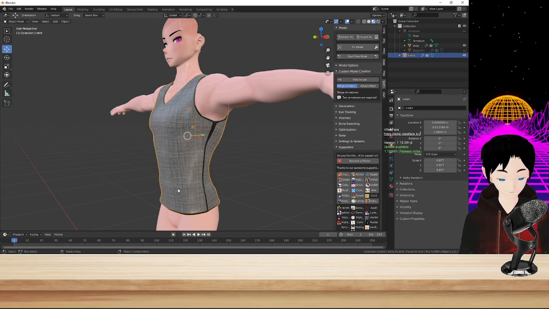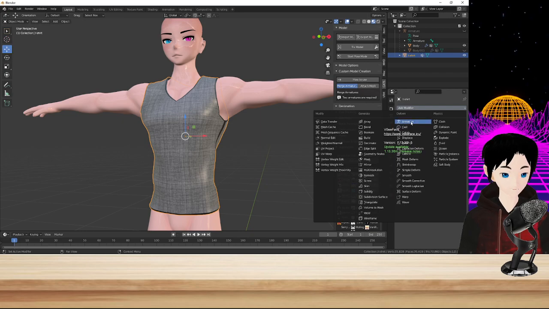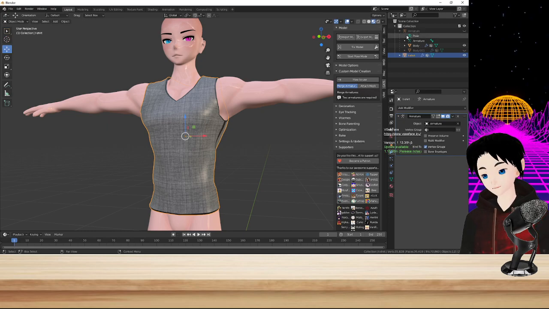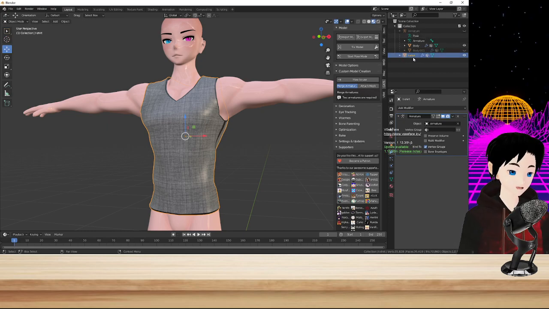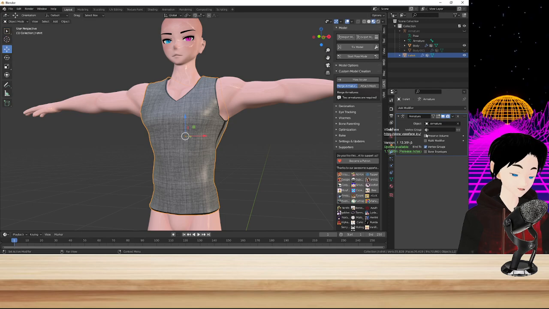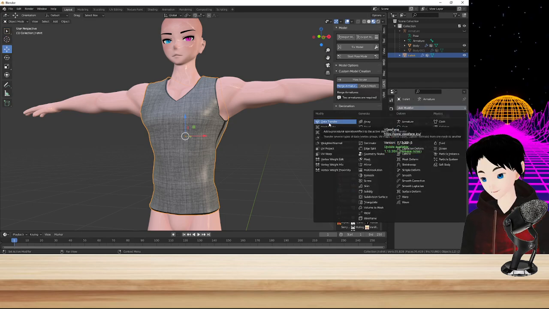So we're just going to go to this, and we're going to go to our modifiers. I'm just going to exit that because I don't really trust it. We need armature, and then obviously get this armature, which is the singular armature that all this is attached to. And this is not attached to this armature, but it will automatically combine it. Okay, and then we go add modifier, do data transfer.